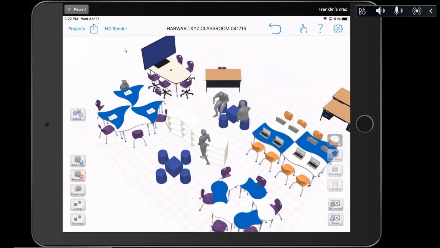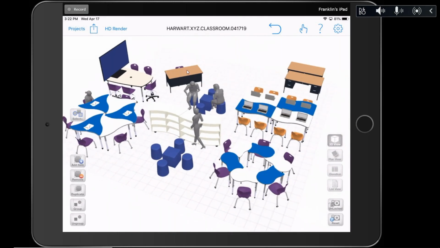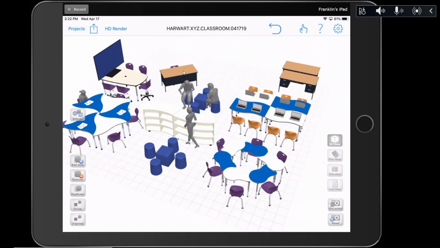Now, in this scenario, we have the teacher's desk. Okay, now this is going to be an existing desk that's in the space that we need to utilize. And because, lucky enough, we have the graphic to be able to illustrate how it's going to fit in the space, we're going to go ahead and use it. Now, this works with a lot of the projects that we normally work on, especially if we're working with existing clients that are specified with manufacturers that we sell.